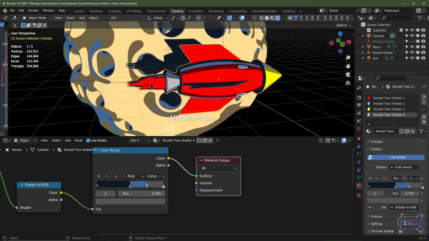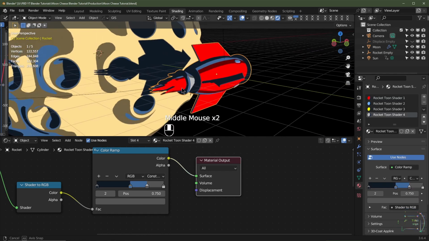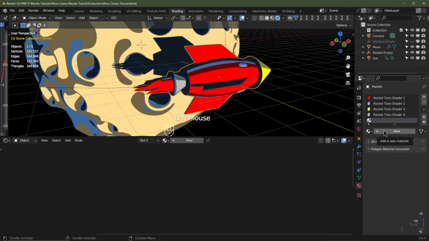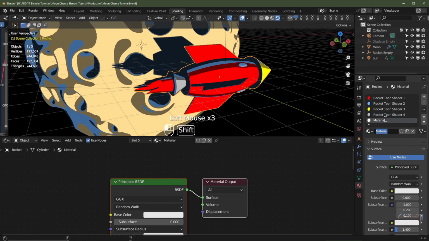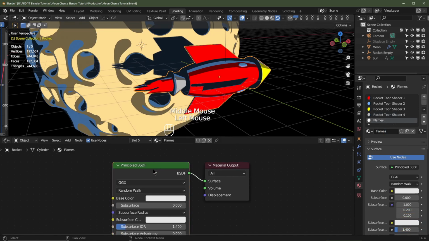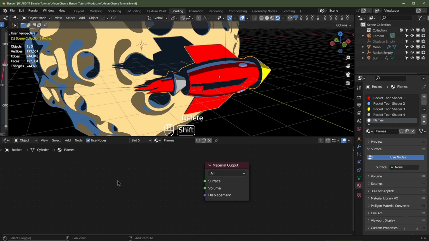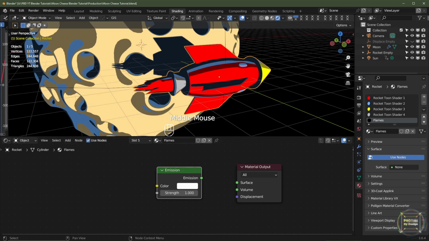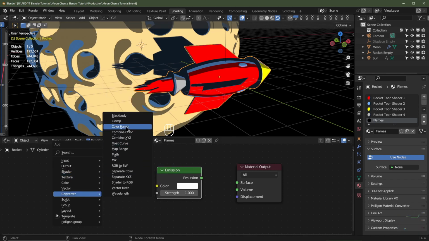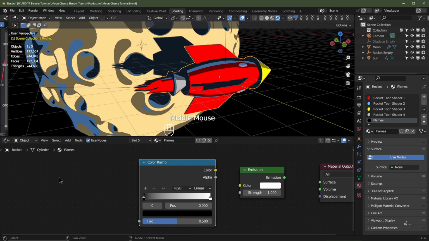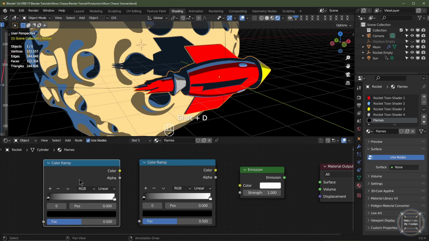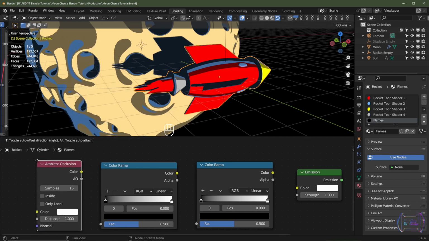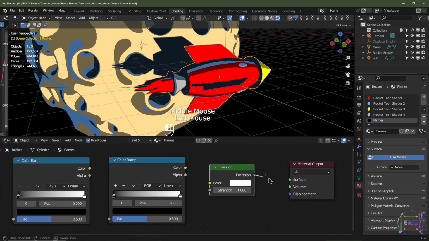Now we're going to add one more material, which is going to be the flames coming out of the back of the rocket. This is going to be a different shader, so it's not a toon shader. So I'm going to click plus. We'll click new here, and we'll just call this flames. So it's going to be a simple shader. We'll delete the principled BSDF. I'm going to click Shift A, and we'll go for shader emission, and then I'm going to add a color ramp. So that's Shift A, converter, color ramp. I'm going to add another color ramp, so we'll just duplicate that one, and then I'm going to add an ambient occlusion, which is Shift A, input, ambient occlusion. So we'll plug the emission into the surface.